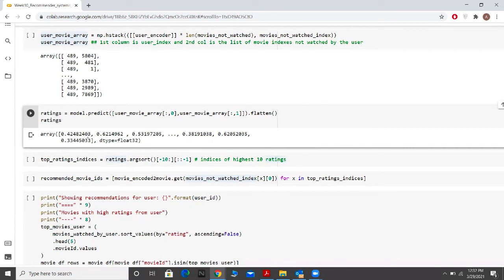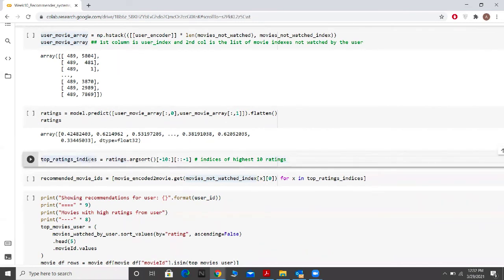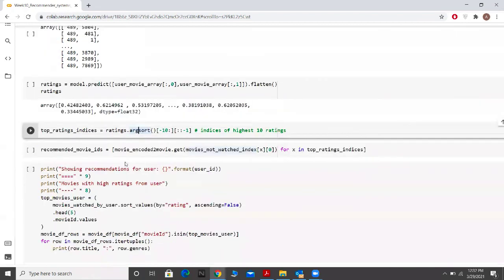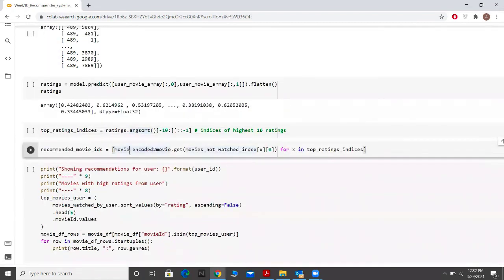For example, if 0.9 is the highest rated, that will come first, and the top rating indices will contain its index. You can see that we are using .argsort and not just sort. It will sort the array and return its indices rather than the actual ratings, because basically we are interested in the indices. And why is that so? You will come to know.